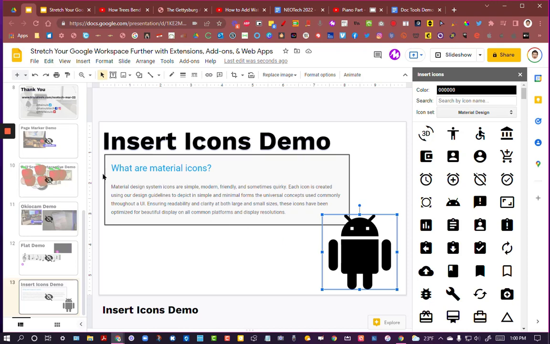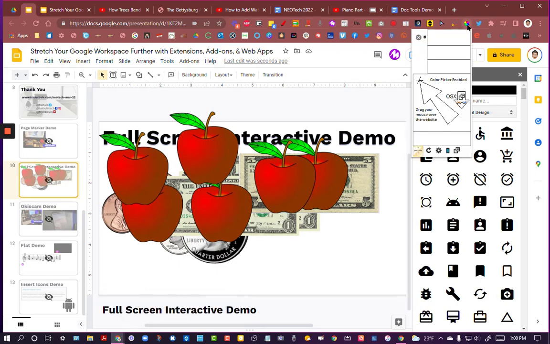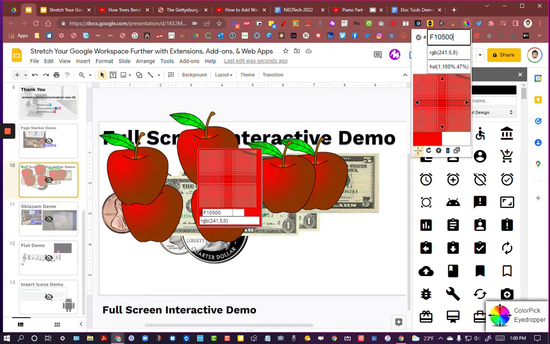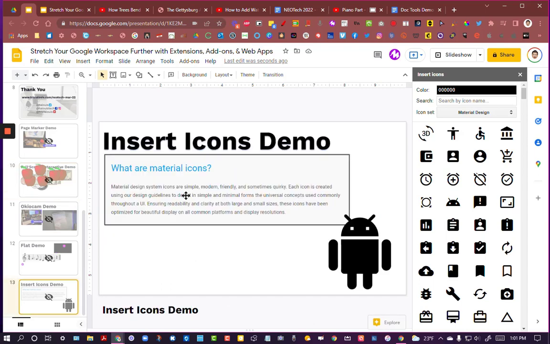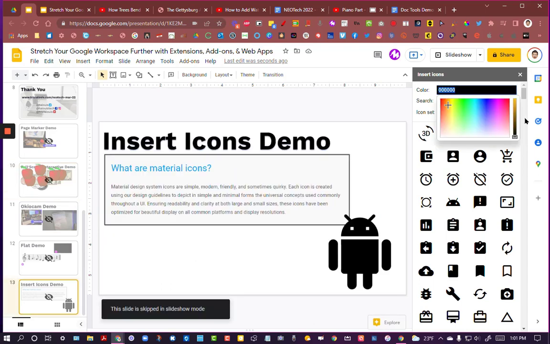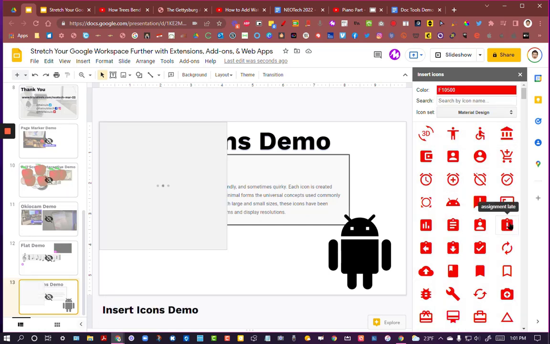So I'm going to go back to this slide, and I just love this part of the apple, the color red. I'm going to grab that extension and hover it over that point. I'm going to copy that code, close it back out, and now I'm going to go back to my Insert Icons. I'm going to put that code right there, and now I can get that icon in the color that I want it to be.